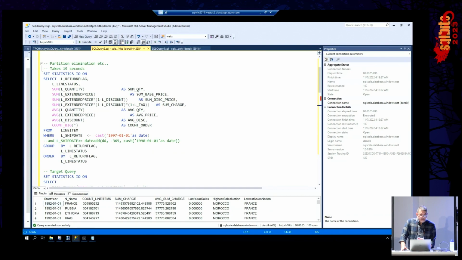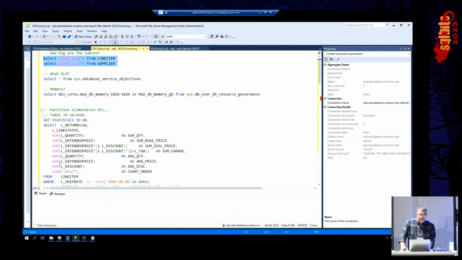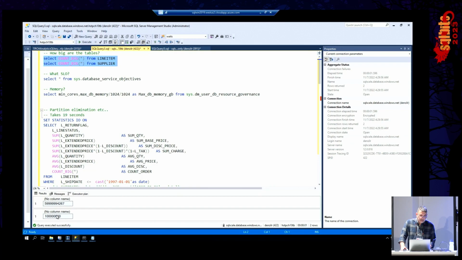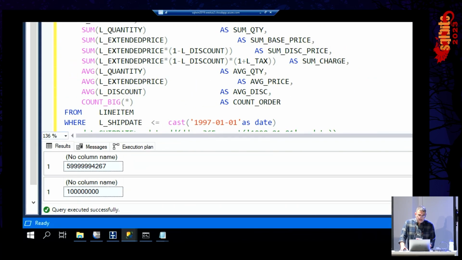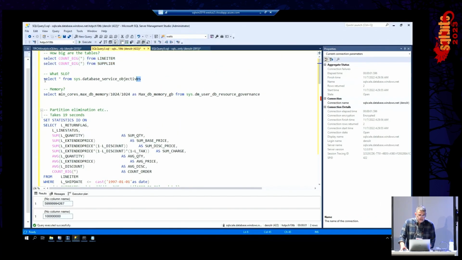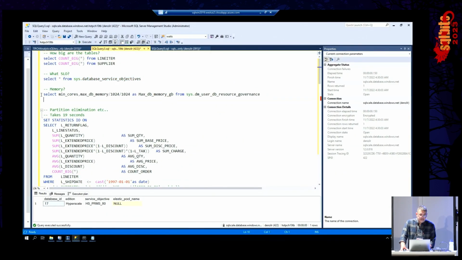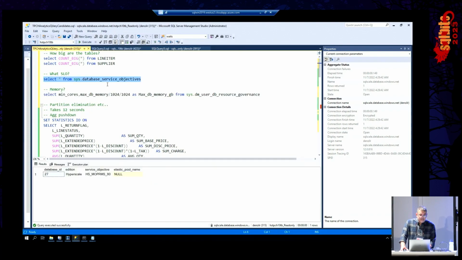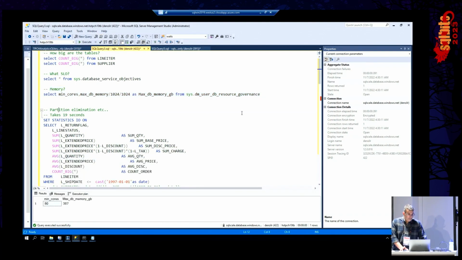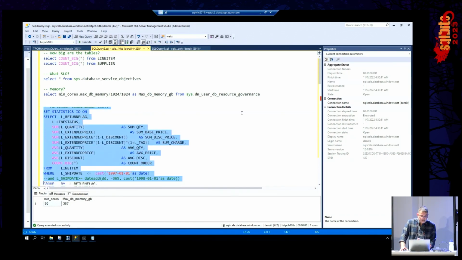And then we'll run the query, which does an aggregate. And just to show you that both of the tables actually have the same number of rows. They're named replica, no tricks. And the other one will show you PRMS 80. So both are 80 vCores, the only difference being the memory between these two. Right? So if you look at memory, one has 387 gigs total, sorry. The other one has 802 gigs of memory, right? So it's significantly more. It's double the memory.